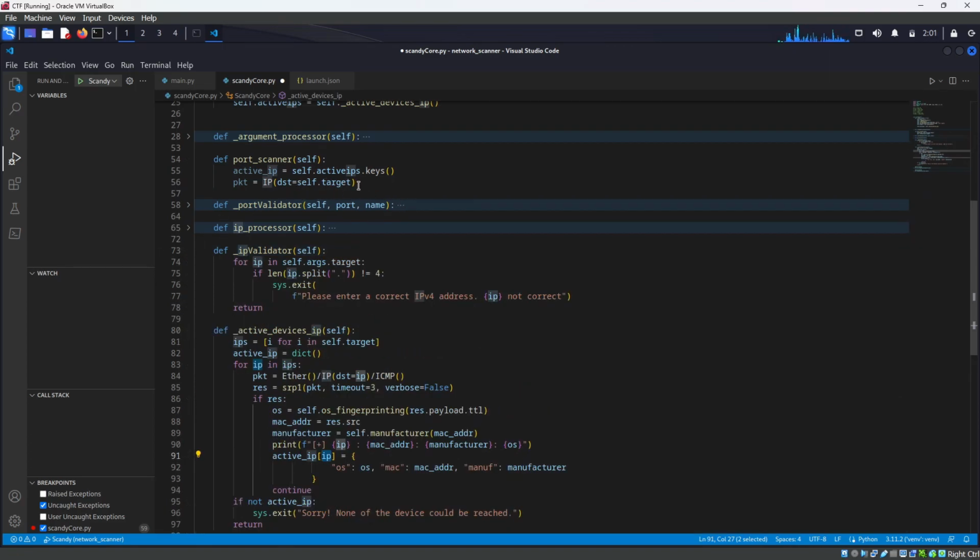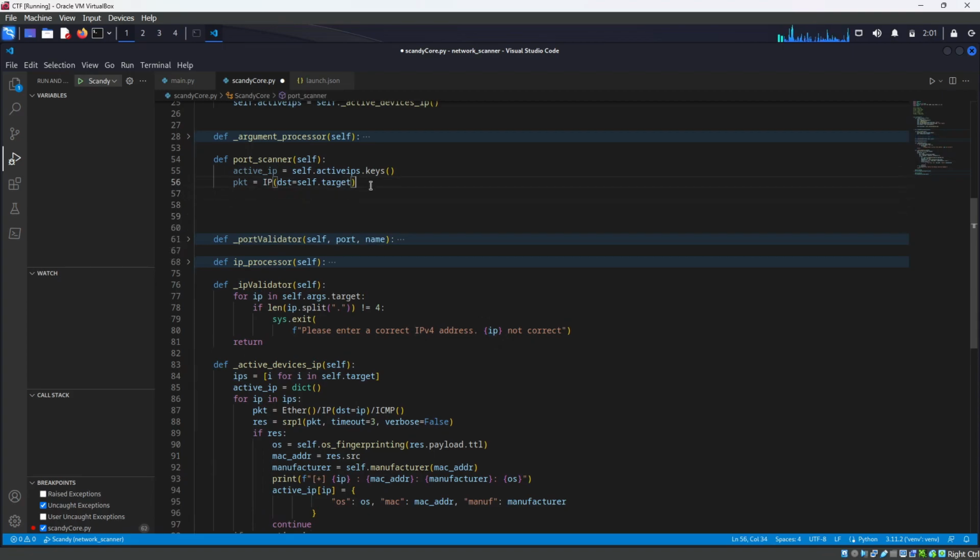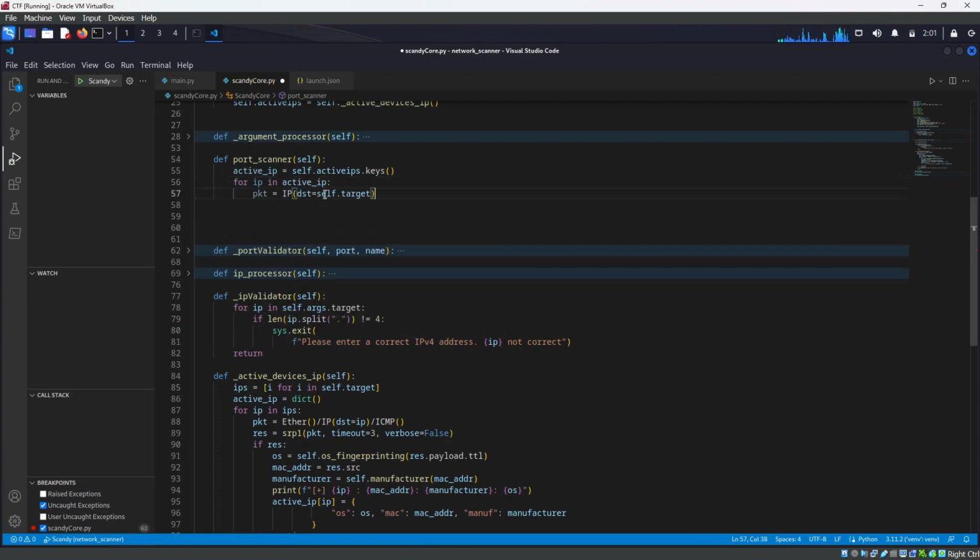Okay, so when we come back to our port scanner, if we get the keys, we have all the active IPs, and we will have to enumerate through them. So we say for IP in active IP, we will create a packet of IP with a destination.